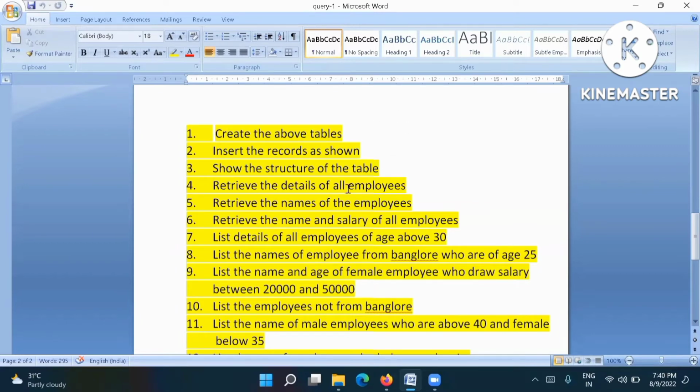Another question is to return the details of all employees. What we have to do now? We have to show all the employees' names.